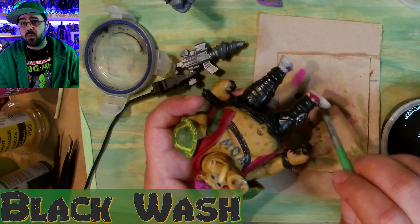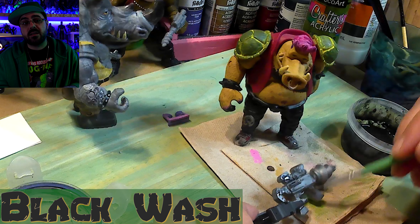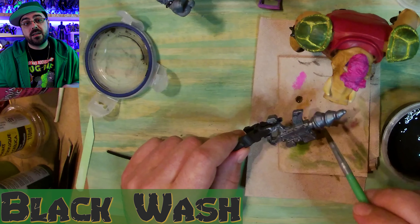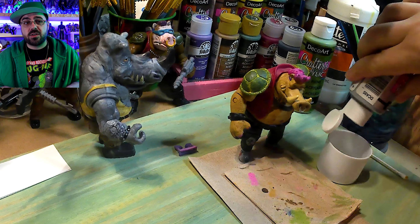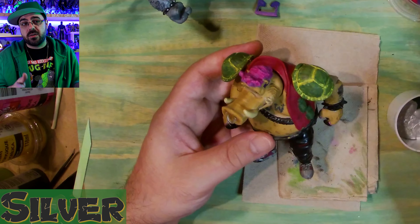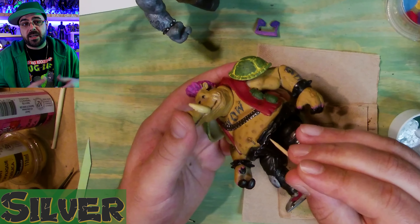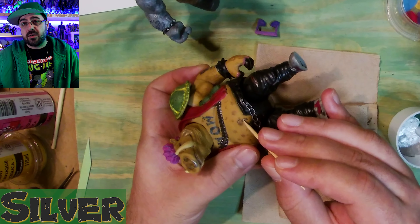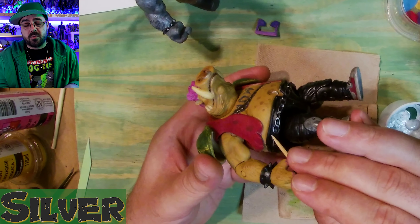I'm covering some stuff with black wash. He's got that knee pad with some holes in it, and also his shoes — I cover those with the black wash, and the gun that I had. I also painted the gun with the matte acrylic varnish to help the wash stick. Using the black wash, it's just black acrylic and water — about 30% paint, 70% water — and that just goes in all the cracks and dries black in there, instead of trying to detail paint every little crack. If I was, I'd be using a toothpick, because it works like a pen. I use that with the silver and I get all the bullets, because they were never painted before. He also has a belt that's the same black as the pants, but it's a metal chain belt, so I paint all those links silver.